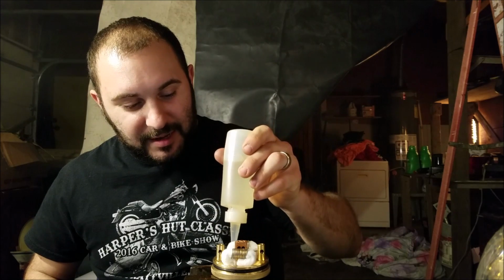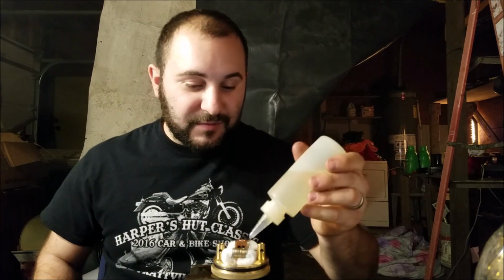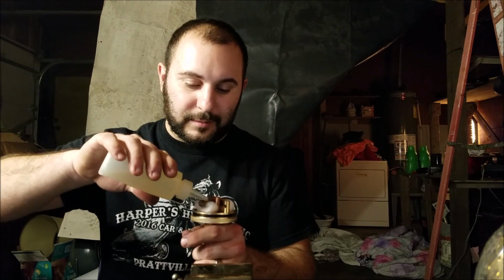Now this deck is not very thick, and I have noticed that since I press fit the 1.5-inch diameter brass into the larger brass, around that press fit, once it starts getting warm, the fluid starts leaking through. So on the bottom side of the deck, I think I'll put just a really fine layer of clear nail polish, and that'll keep it from flowing through. I'll have to clean it up real good before I do that.